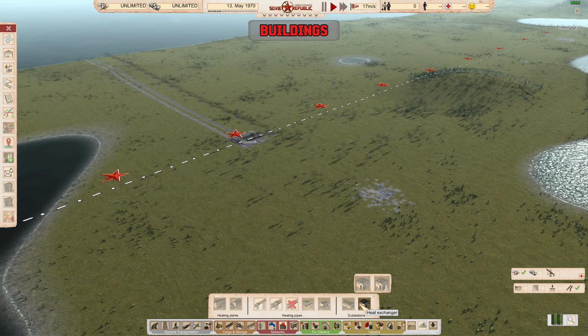Then you got the heat exchangers. They come in two variants, a normal heat exchanger and a small heat exchanger. From my point of view, the small heat exchanger is the best, and this is where almost everyone that I saw does it wrong. They are using the normal heat exchanger. Stay tuned and I'll explain exactly why it's wrong to use the heat exchanger.